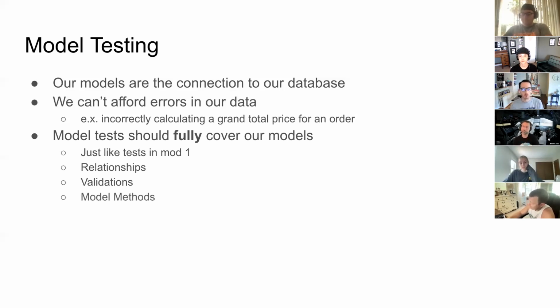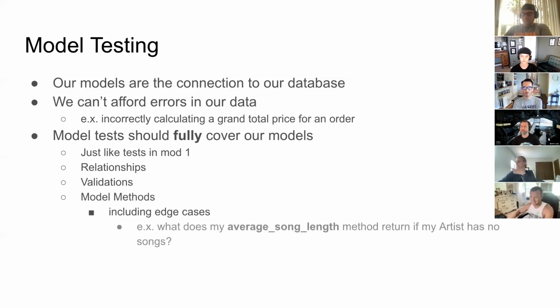Any custom behavior that we create on a model, such as our example of being able to calculate a grand total price for an order. Maybe we have an order model and it has a grand total price method that we have to write ourselves. That would be something that we would want to test. And like I mentioned, we would want to include any and all edge cases that we can think of.